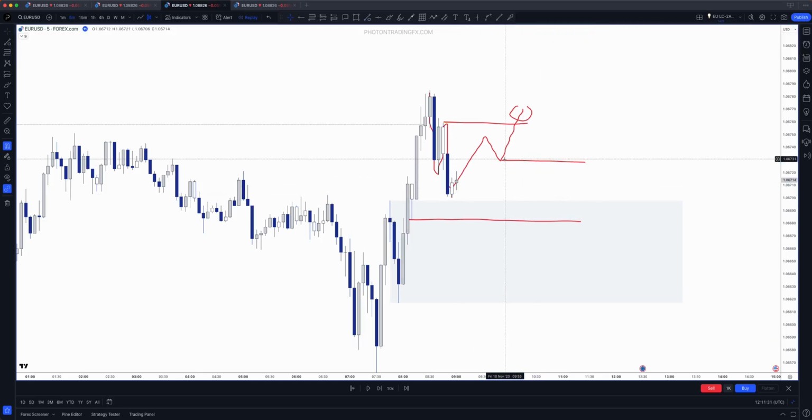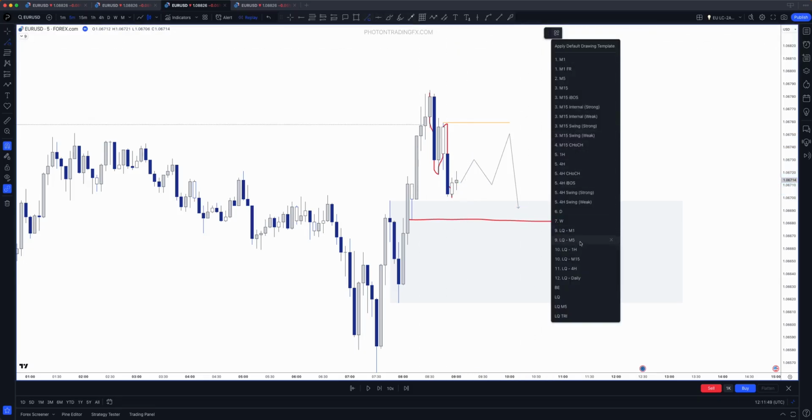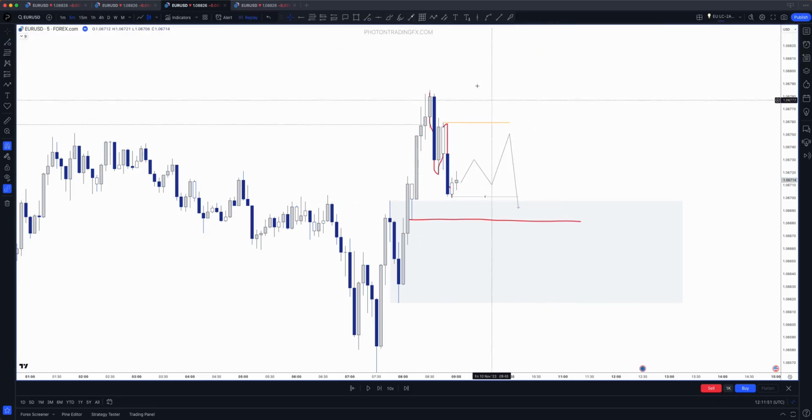We know that bit. So the way in which people get confused is they'll know their internal fractal high is up here, right? And they should be waiting for the fake break, but price action will do something like this. It will come up, it will come down, okay? It will come up, and then it will come down like that. And then they're either trading this liquidation here, which is not valid. Why is it not valid? Because this extreme low did not break the first layer of internal fractal structure.